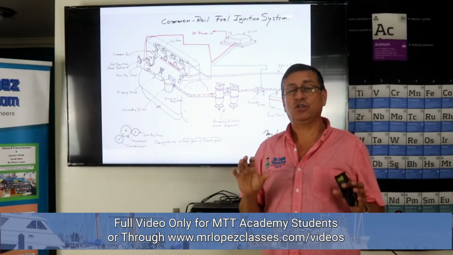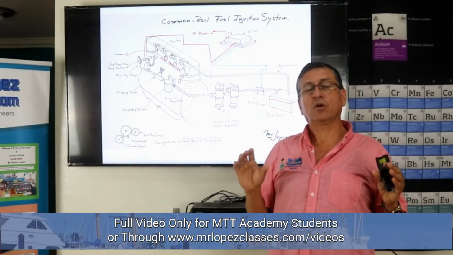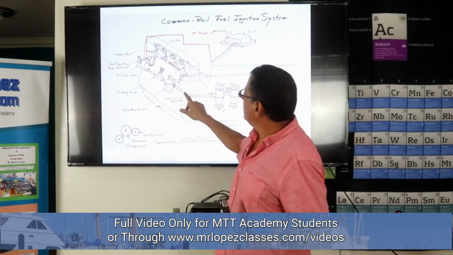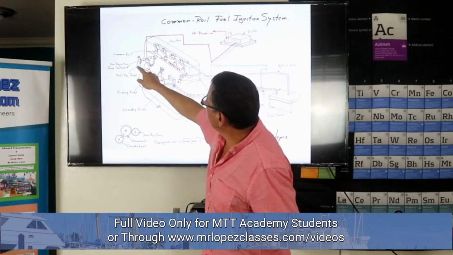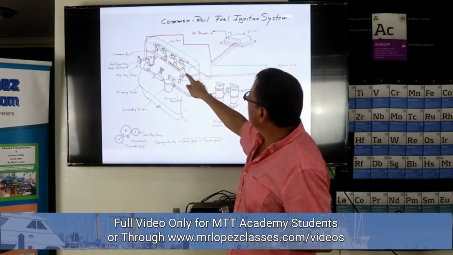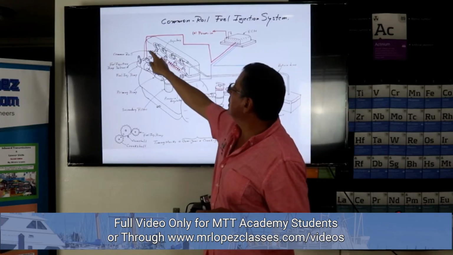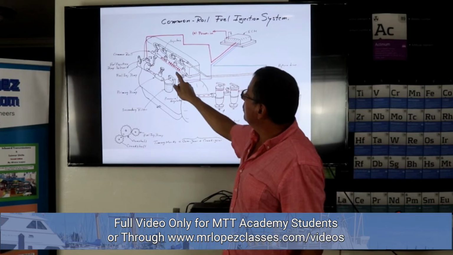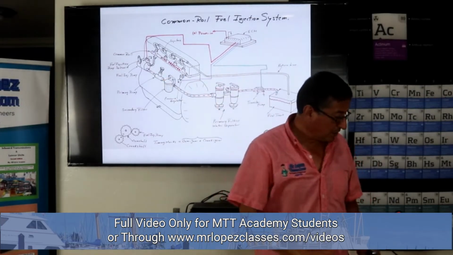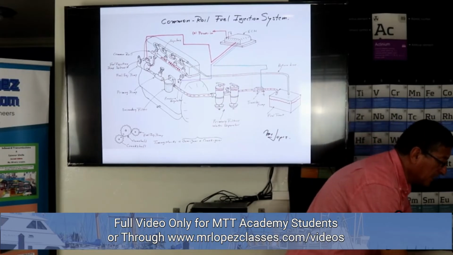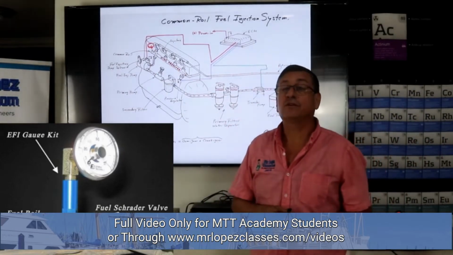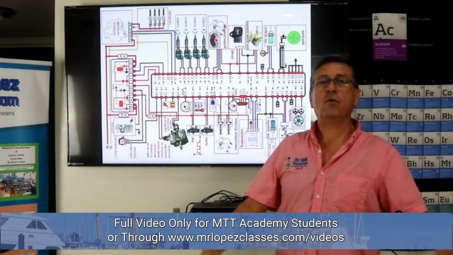Right now, we are going to check a typical wiring diagram in a common rail system, and check where those wires are coming from. All right, this is the situation. This is the input of the fuel injection pump, and this is the output. The output enters the high pressure manifold, and that manifold has a pressure regulator. In some cases, at the other end the manifold has a pressure gauge, located over there in order to read the pressure of the system. Okay, this is the wiring diagram.